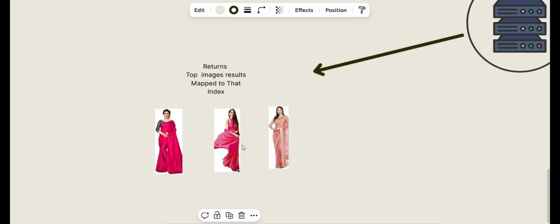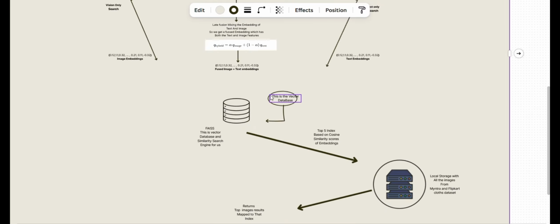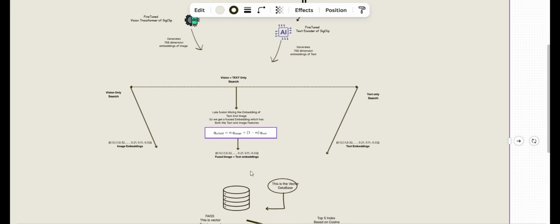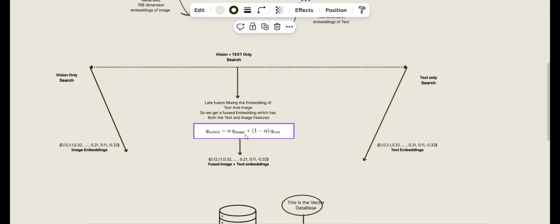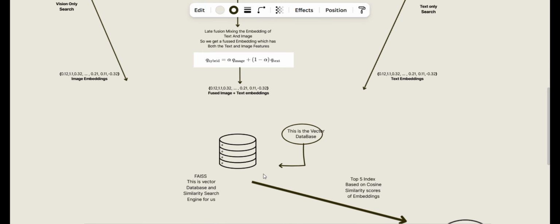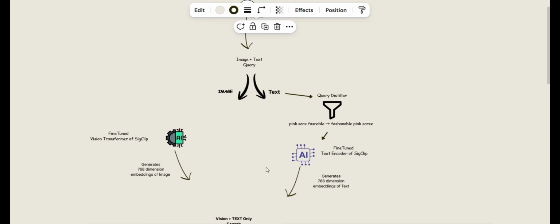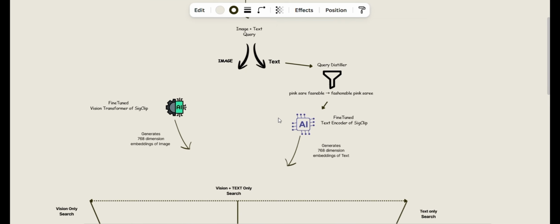I'm using Python's FastAPI to handle all these requests within the system, and here I have a logic API which does this fusion of the text embedding. This is called late fusion, and this is how my architecture works. So don't judge me by the architecture. This was a project. Next, I will tell how I managed to train the SigLIP model, preserving against catastrophic forgetting and enhancing the result.